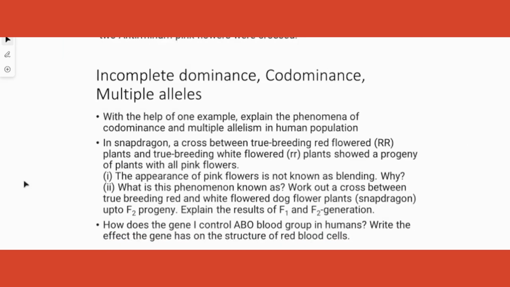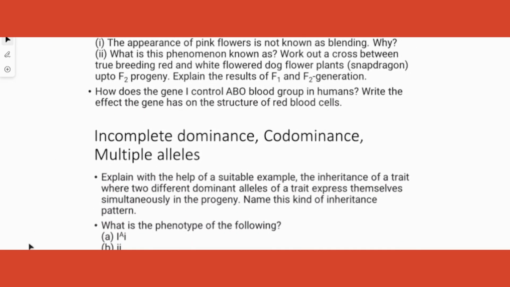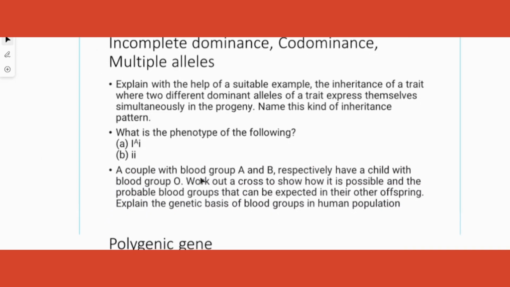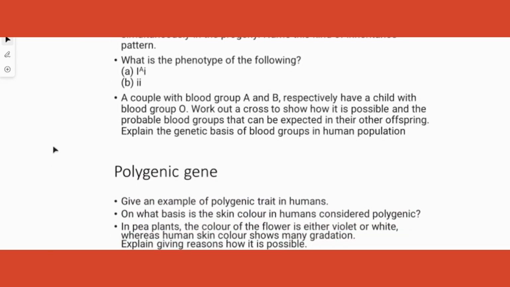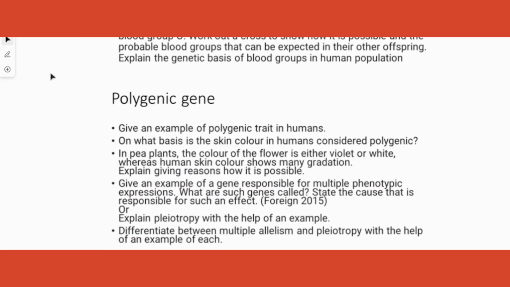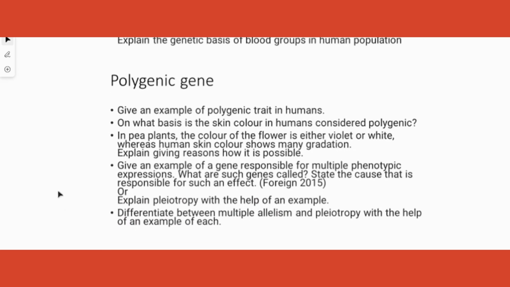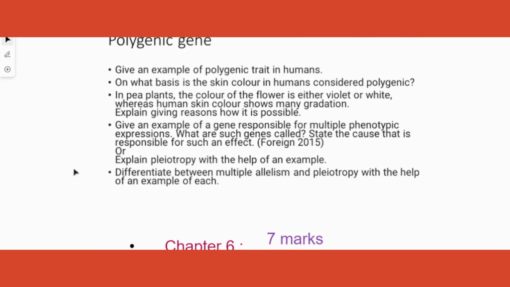So please don't skip that. Going down, as you know, the Snapdragon question is very common. Blood grouping is 100%, one question is there. Either they're going to ask in MCQ or as a 3-mark question. 100%, please study. I've also made another video on blood grouping. If you don't follow that concept at all, please watch that video. It's less than a 3 or 4 minute video. So please make sure that you study that before you go for the exam.